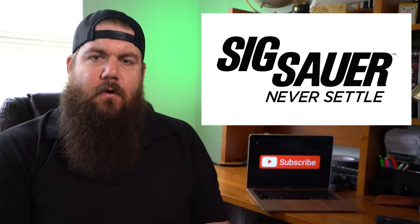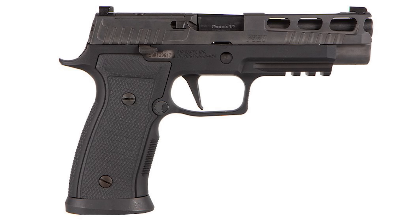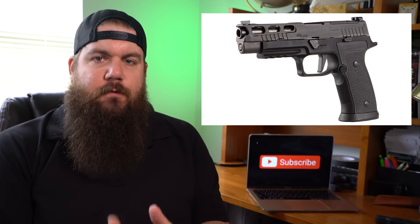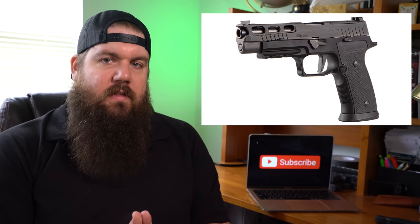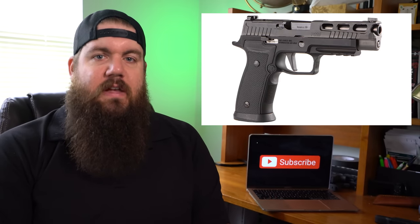As per usual, SIG has yet another new version of the P320. This one is called the P320 AXG Pro, and it's the first full-size version of the AXG segment of the P320 family. They've taken that aluminum grip module and slapped a full-size slide on it with viewing ports on the slide, a sort of mouth cut, and an optic cut on top. It comes with a flared magwell, 17-round mags with aluminum baseplates, a flat-face trigger, and SIG's X-Ray 3 day-night sights. It seems like a great pistol, especially if it's legal for various competition categories — I'm not sure on that.